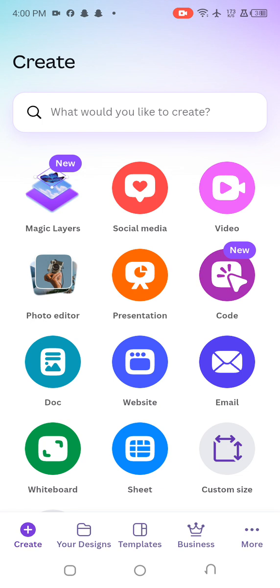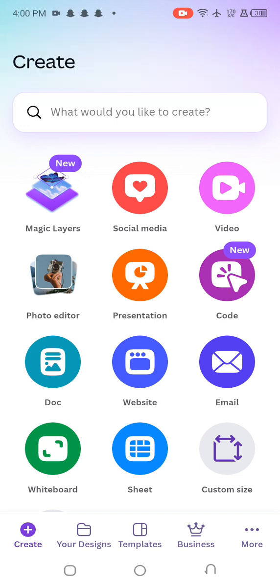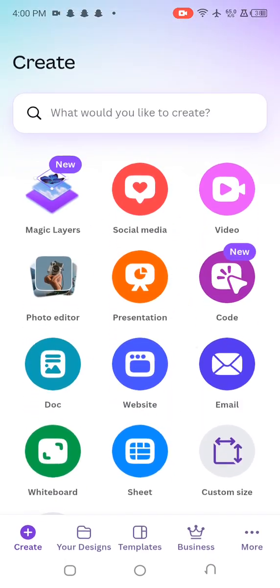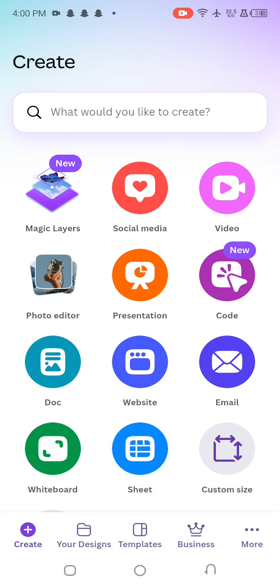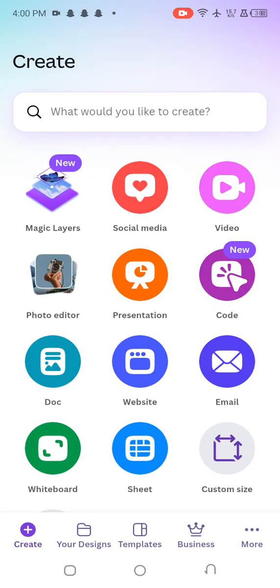Okay, so if you look up, I showed you the first Canva design we did. Up here, you see "What would you like to create?" Once you enter the Canva application, the first thing it is going to ask you is what you would like to create. You don't have any business to do with anything else here today. Not that they are not useful, they are useful, but for today we don't have any issue to do with them. Maybe later on your own, you can sit down and check about it.